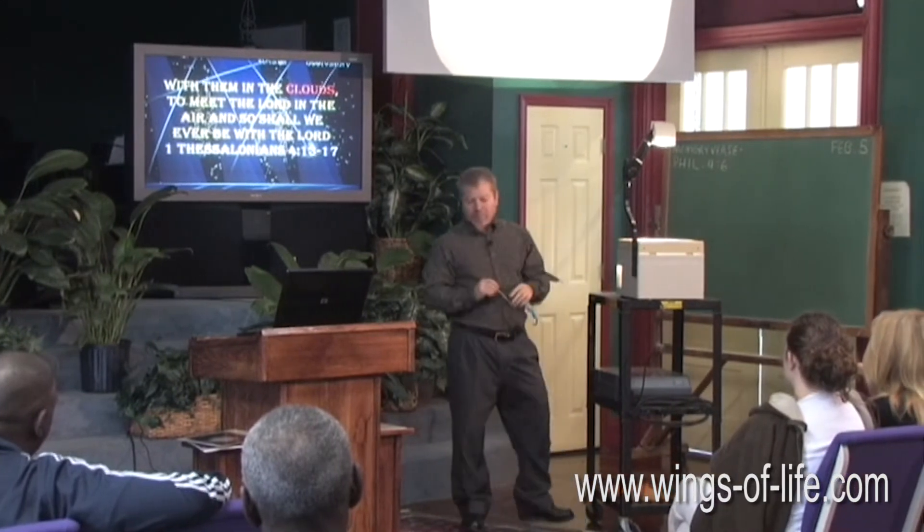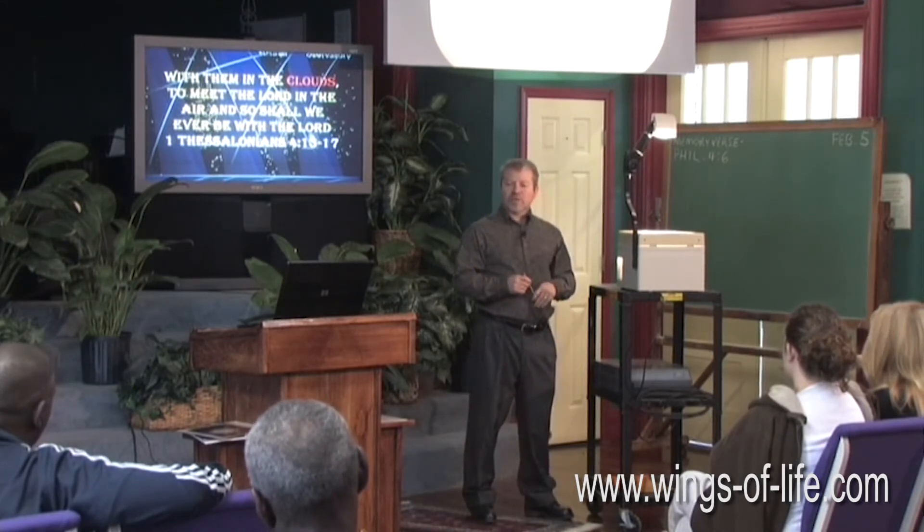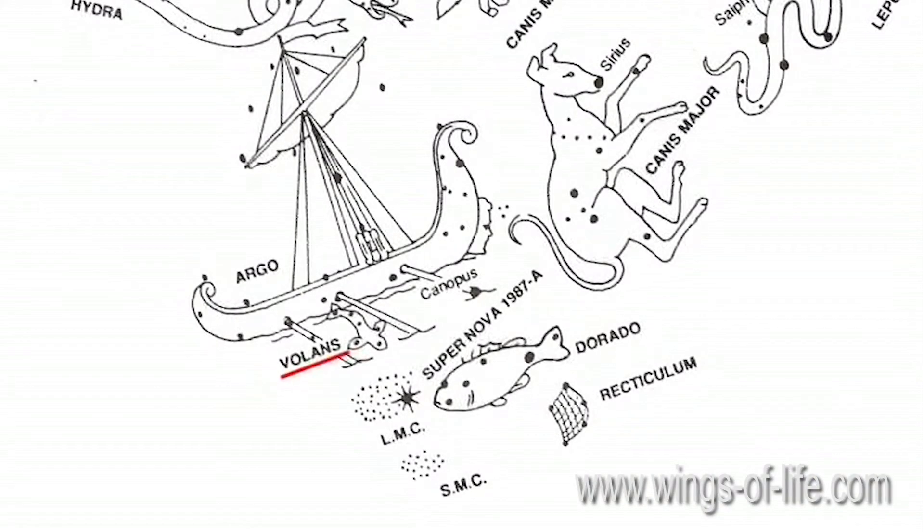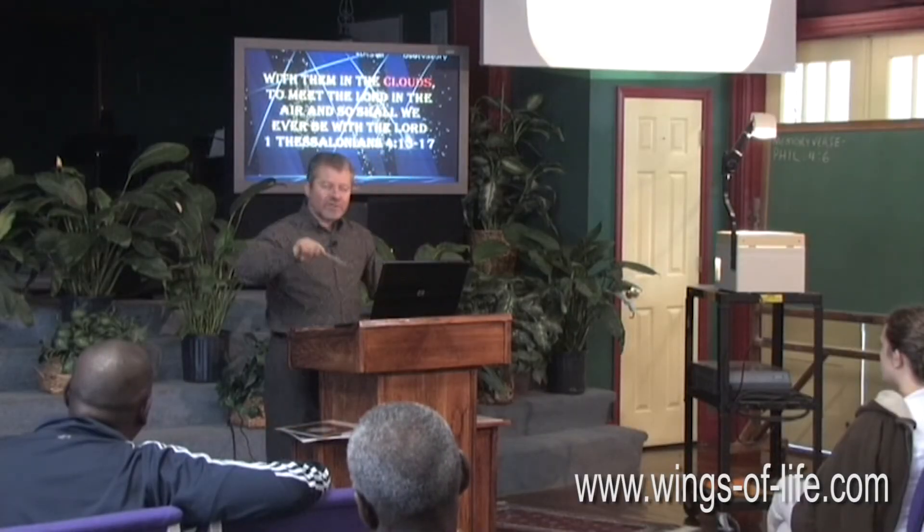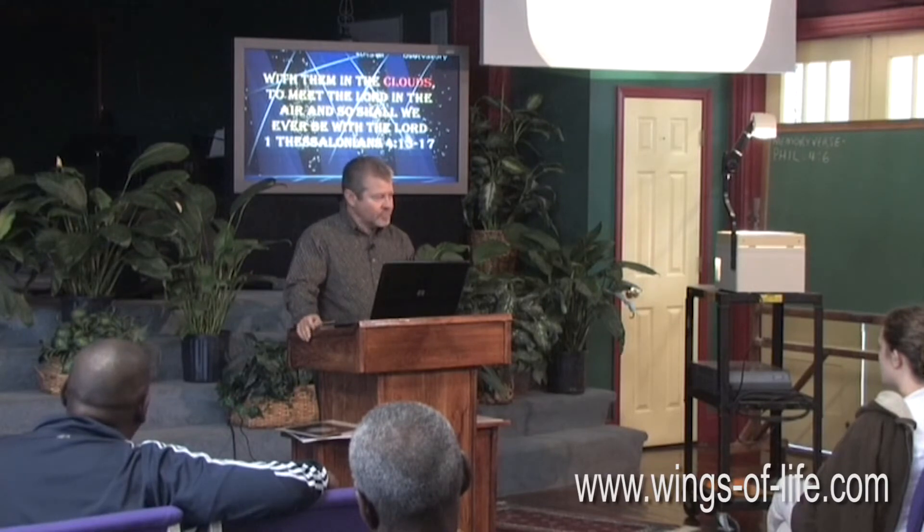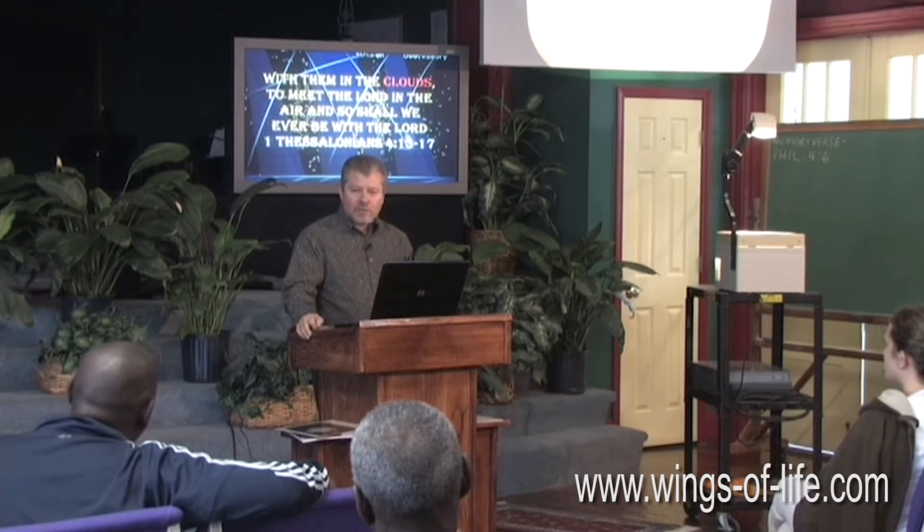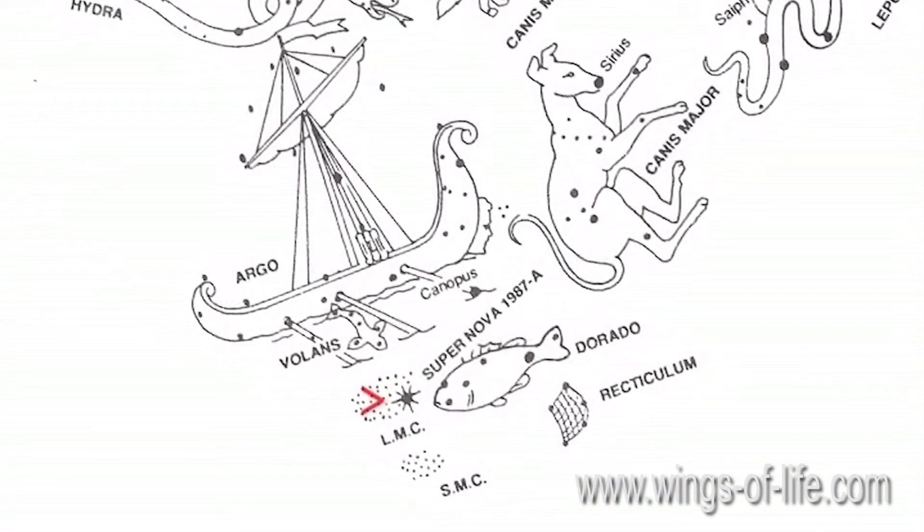And God used me down on Dolphin Island to put a hook in my jaw to reel me in to figure this thing out. And if he didn't reveal it, I wouldn't know it. Believe me, some of y'all think I'm real smart, but I just think I'm a little above average. I just put above average effort. That's all. Well, I remember teaching on the end times back in 1988, and I was going to be teaching on this. And I realized one night I woke up about one or two o'clock in the morning, sat straight up in the bed, and I realized something, because here's Volans, the flying fish. And I knew what it represented, a flying fish is normally in the water, but it can fly. We're going to fly away. But then I realized that fish, Volans, represents the dead in Christ shall rise first, because it's nearer to the ship, and it's a smaller fish. And then we who are alive and remain shall be caught up together with him.